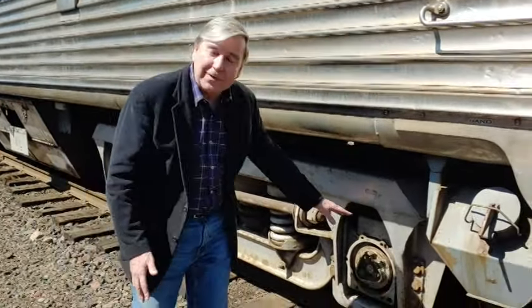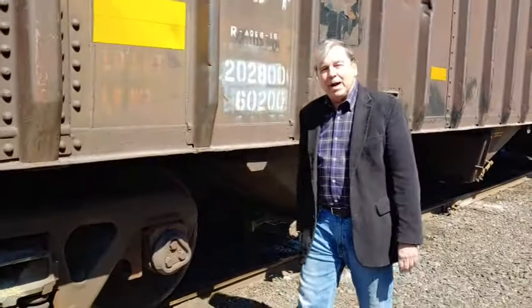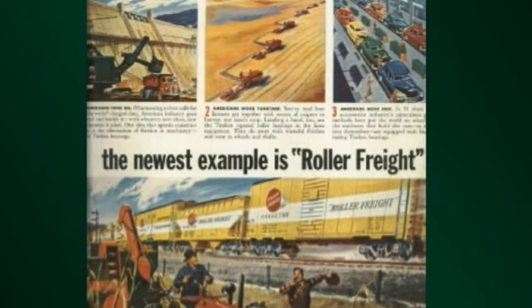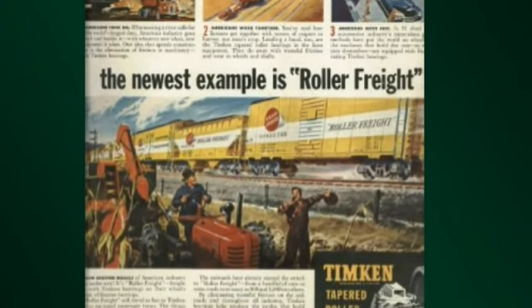You can still have hot boxes — that's what these are called when they go bad — but they're much less common today on roller bearings than they were with the old friction bearings. The Santa Fe Railway was actually the first to use the Timken bearing right after the turn of the century on their passenger cars, and they advertised it as a smoother, quieter, and much safer ride. In 1948, the Timken Company was making roller bearings for all passenger cars, but for the Chicago Rail Fair they premiered a Timken roller bearing for freight cars. They became very popular, and today's railroads won't even allow a friction bearing to be operated on their tracks.